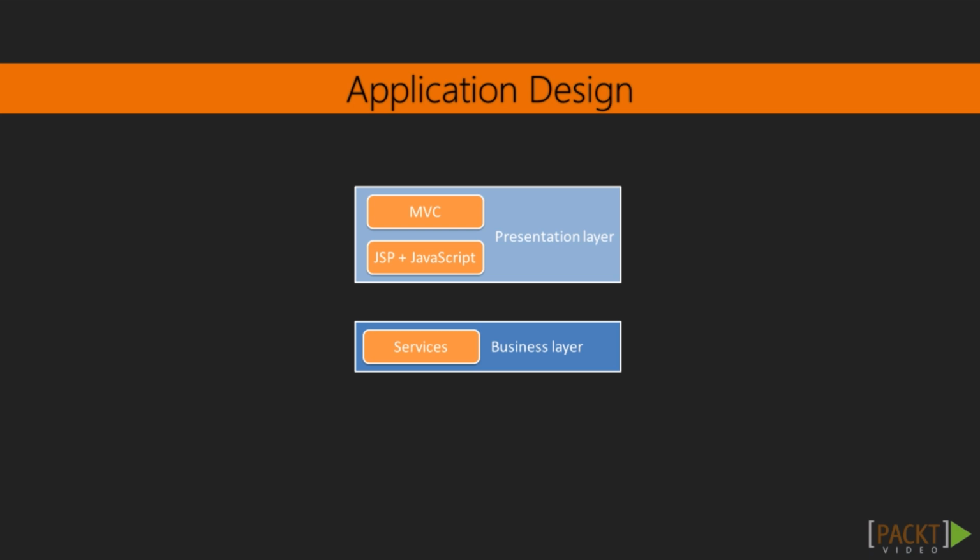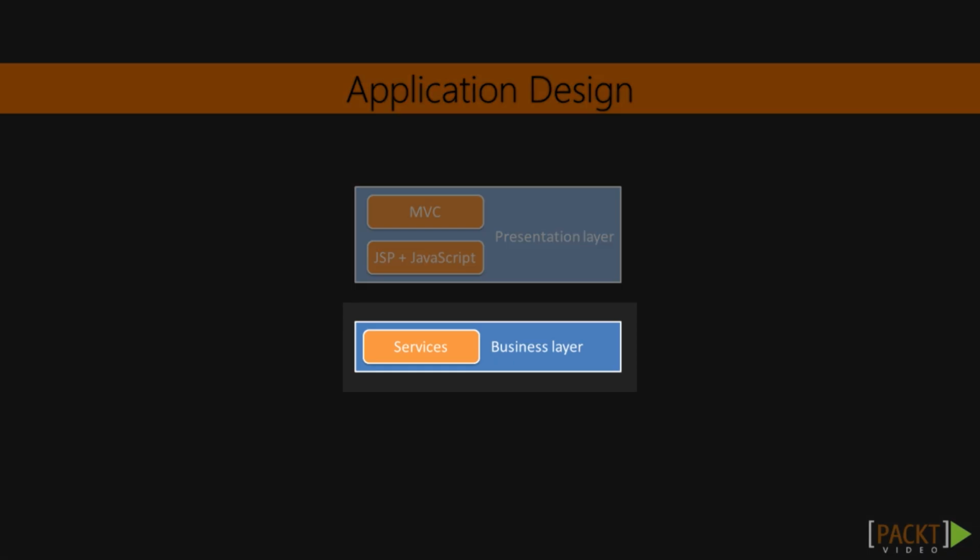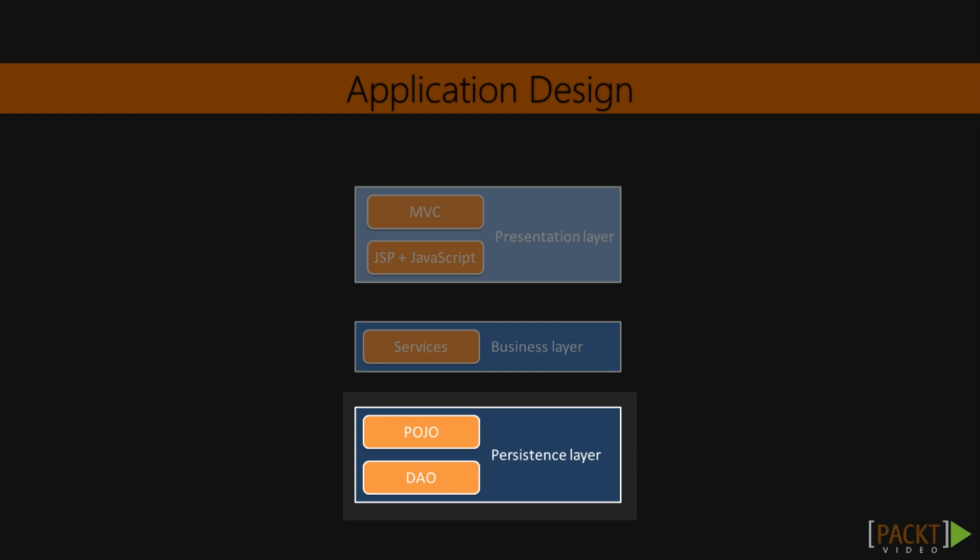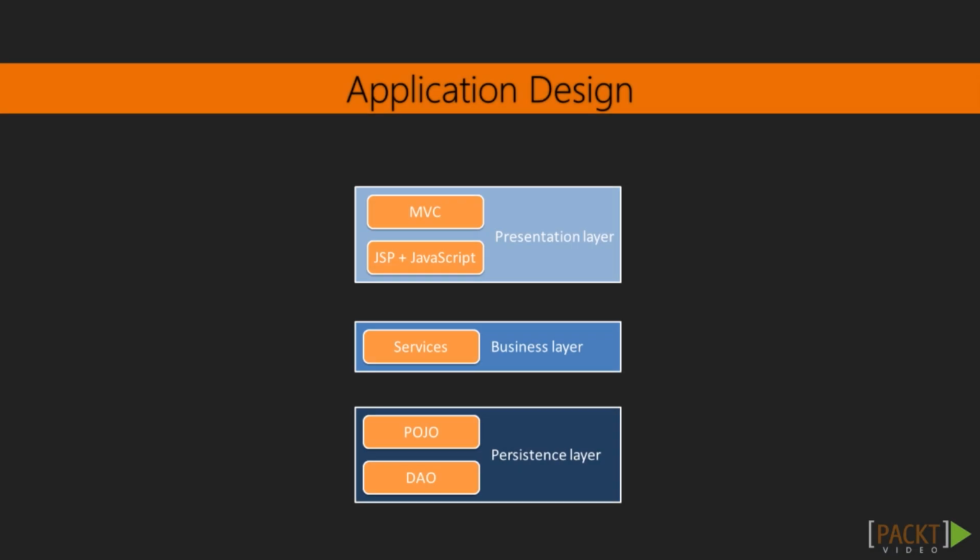The next layer is the business layer. It encapsulates the user functions as services, for example, trading signal scanner, and so on. The persistence layer is composed of POJO domain classes, such as member and trading signal. We'll apply DAO design pattern on the persistence layer. The complexities of accessing Cassandra database will be confined in the DAO classes.